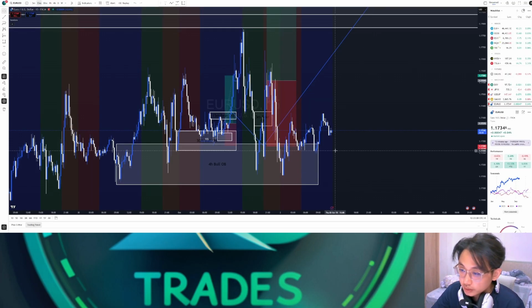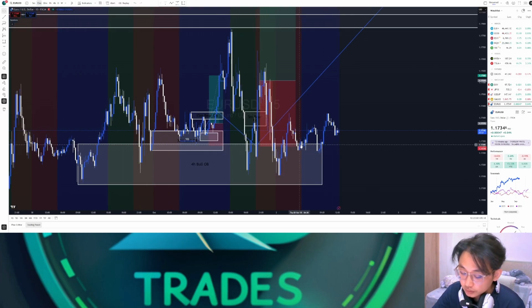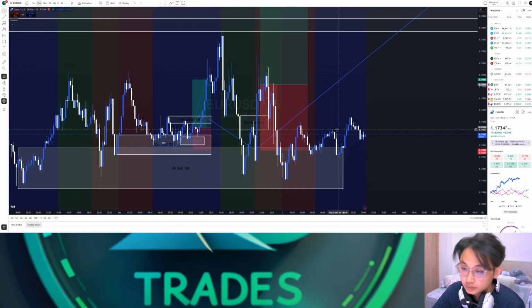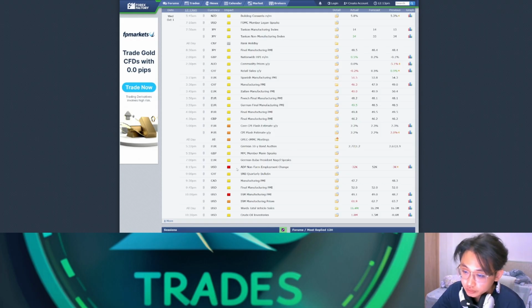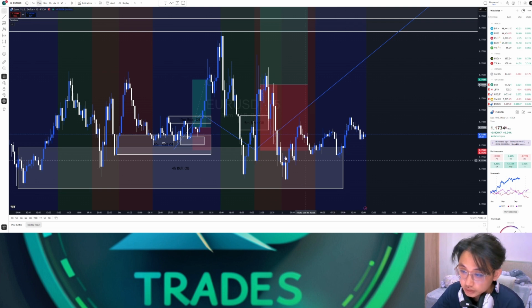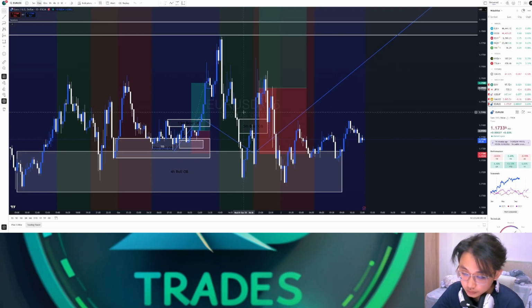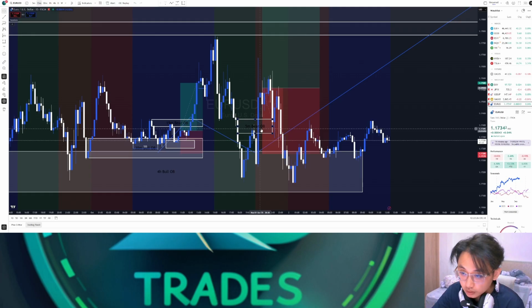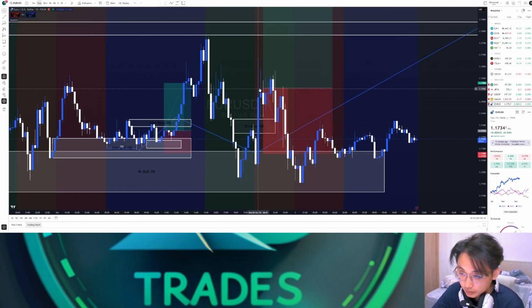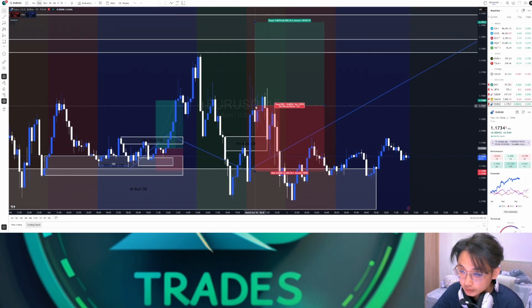Let's take a look at another trade that I took on EU during the New York session. At 8:15 we had news that ADP NFP was minus 32. So this is bad for the DXY, right? Since it's bad for DXY and there's a government shutdown which will weaken the dollar, I was bullish on EU. Really bullish. You can see at 8:15 it pumped up. On this pump, I entered somewhere around here.